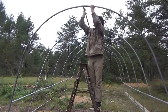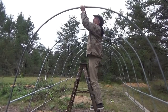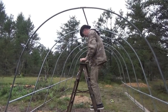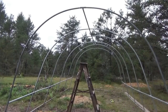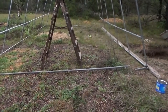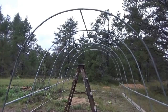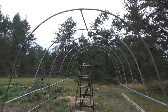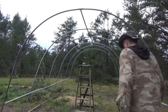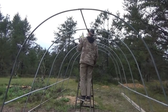Come on. Oh, what? Oh, I forgot a screw down there. All right, I'm gonna need a hammer for that. I didn't get the bottom corner in because I need a hammer for that too. The bottom corner came apart. No big deal, I need a hammer. So I'm gonna tap that together, get the clamps in the middle, and we're good. I got it up there. Now I gotta put these clamps in.